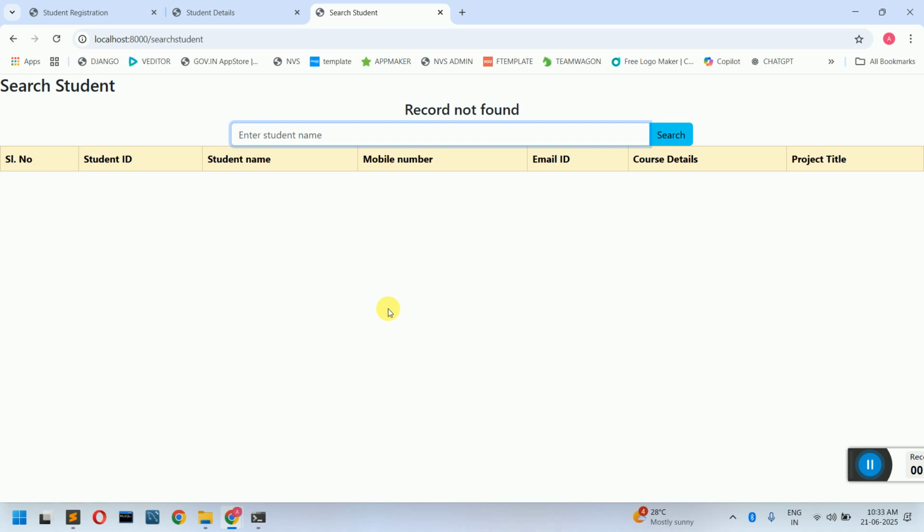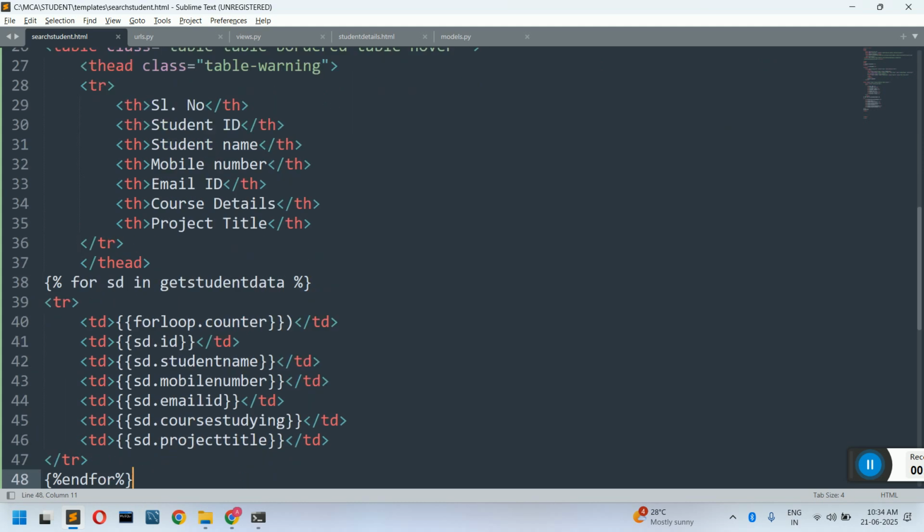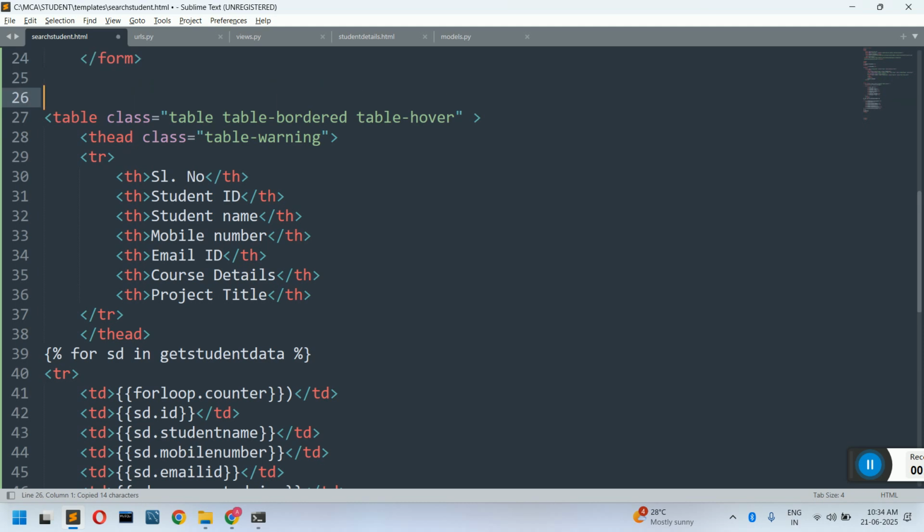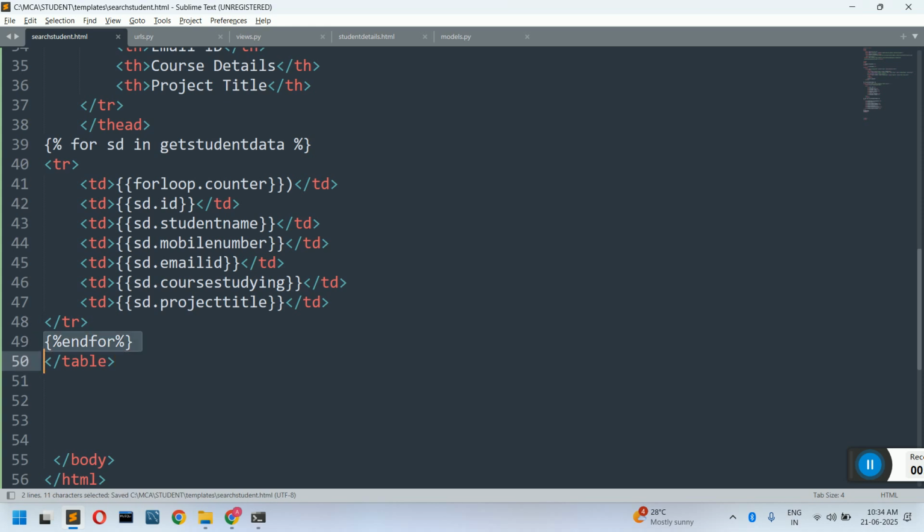A very easy method how we can perform the search operation in the HTML. Now you may say, sir, this should not be displayed, because if the data is there, then it should display these headings. Otherwise, it should not even display the headings. That can also be done with one simple code. We are sending the data here, so put the entire table tag inside an if, followed by the name of the variable which is fetching the data. Okay, save this. At the end of the table you should close the if condition, that is end if.